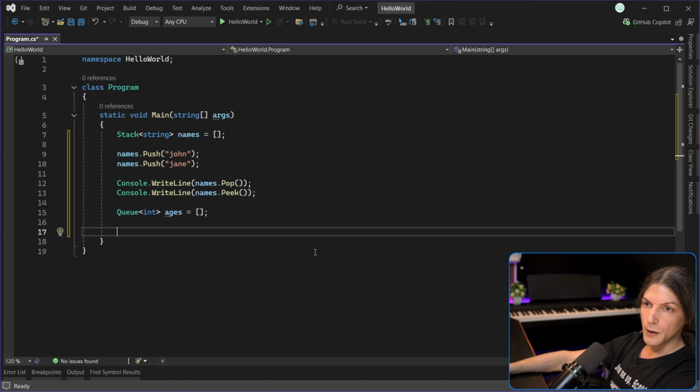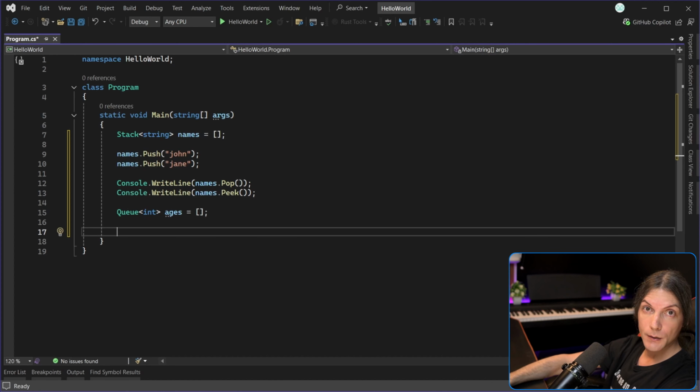One example where you could use a stack or a queue is an undo-redo system, where instead of keeping a list of the actions that you performed and the order they were performed in and the position where you are with the undoing and redoing, instead of doing all that, you can use a stack or a queue to do exactly that.